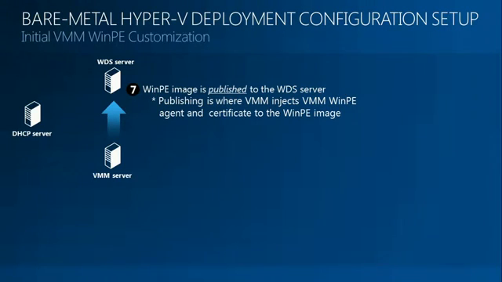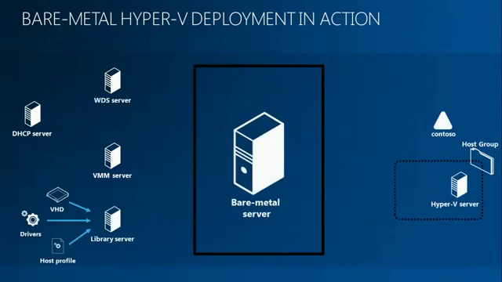Then what we do is we look at the WAIK, and we find the boot image that the WAIK has. This is the vanilla image. Basically, it's not customized, and we customize an image. We put in a small-footprint agent, a WinPE agent. We put it in there, and we put our certificate there, and then we publish that to the WDS server. So all this happens in the background. You just go to the wizard and add. I just wanted to give you details of what happens in the background.